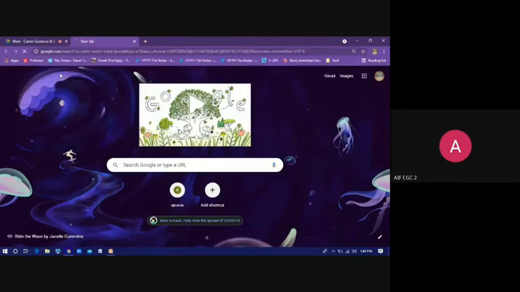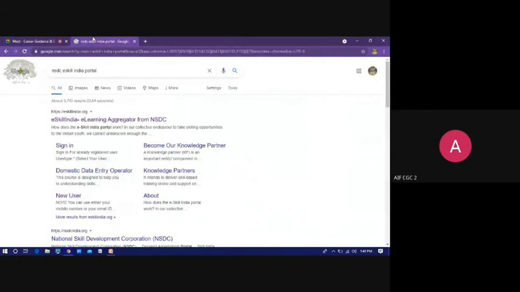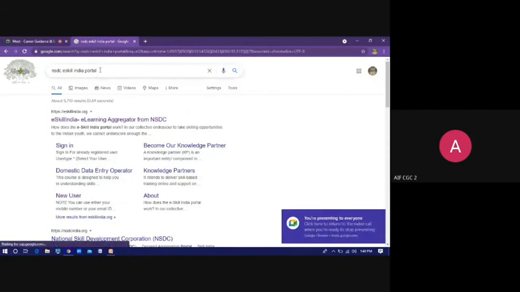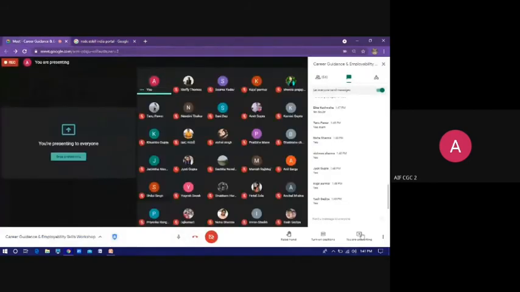The first thing I'll be doing to get registered on the NSDC eSkill India portal is putting this up in my search bar. I will just copy paste the same and send you.